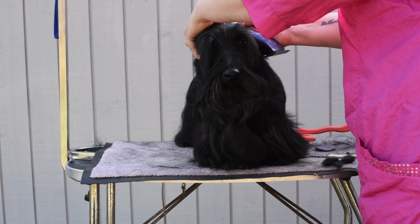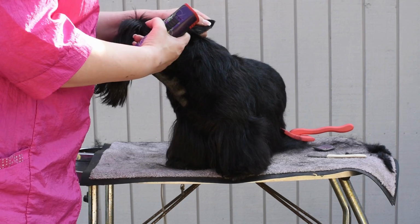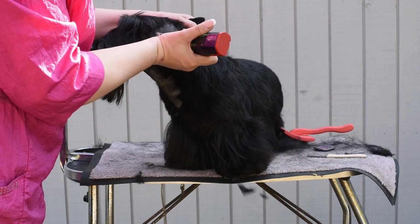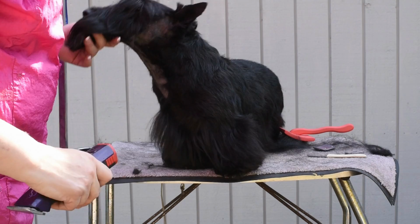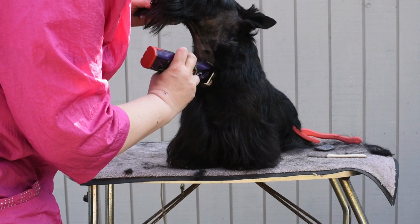The ears. And I want this to go away. Watch out, I always hold it here like this, against the grain. And here he has a mold too, so I stop just underneath his eye and take this away so he gets a clean ear. And I also pull away a little bit about to here. And I shave until the hair grows the other way. I do the same on the other side. The ear.